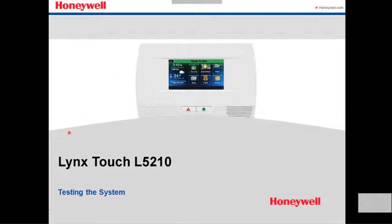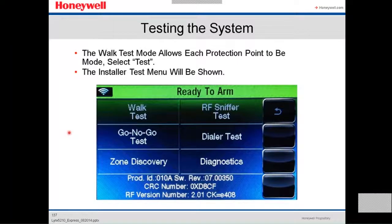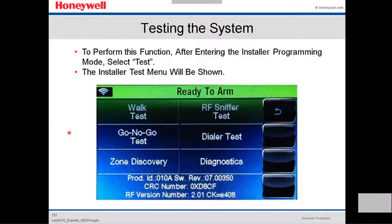We're gonna see a little bit how to test the system. Always good to test the system. To perform this function, after entering the installer programming mode, you select test. And then the installer test menu will be shown, like what they're showing right now on the screen: the walk test, the go, no go test, the RF sniffer test, dialer test.